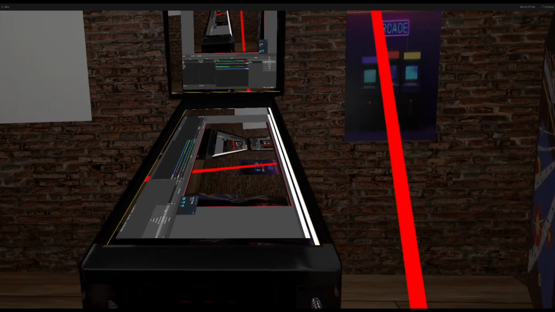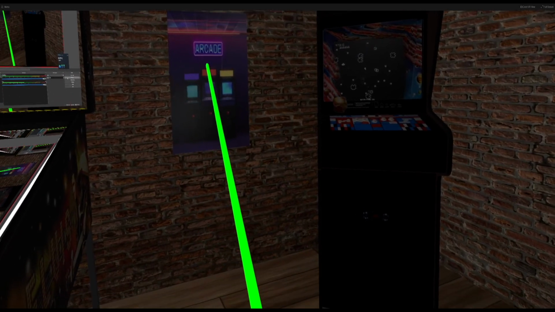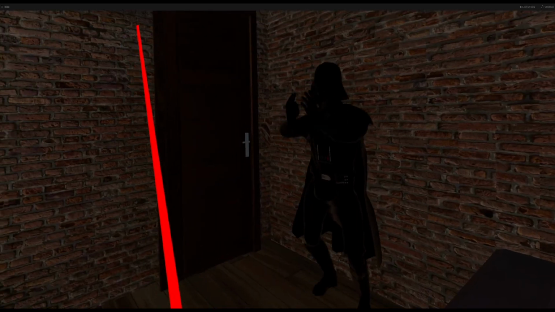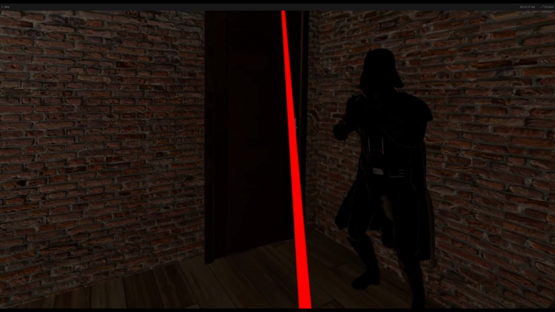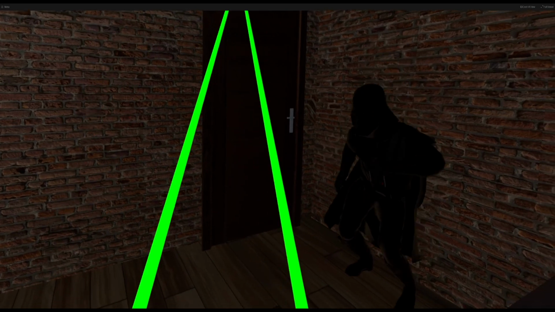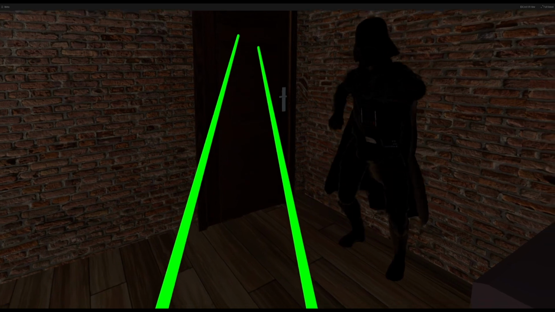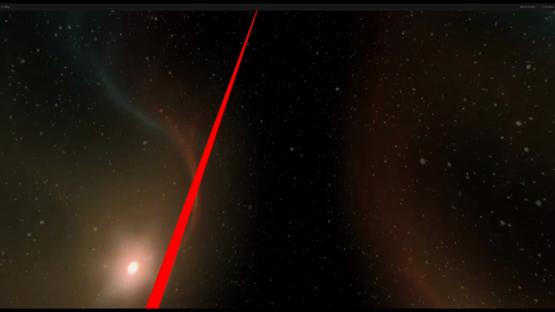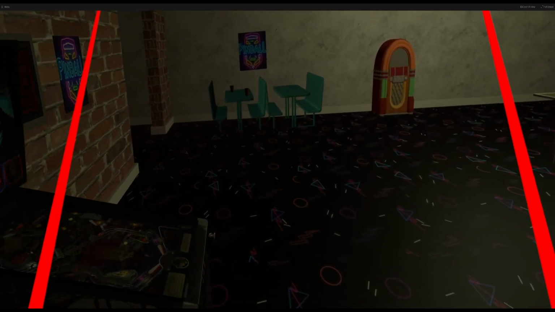Just a quick tip. Okay, so we're back in my default room, and here's that arcade poster, which would take us to the arcade. And here's our door. Now previously, when I would interact with this door, my pointers would stay red, but now they are green because this is clickable, right? Because we attached a method to it. So if I click this, we are going to be transported to the example room.